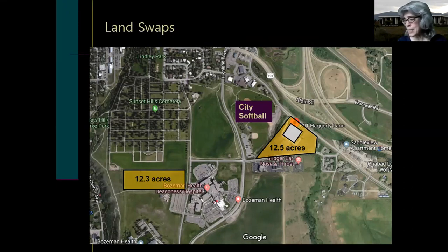But the city held this project hostage for a few months because they wanted a swap for a downtown parking lot on property that the Life of Montana owned. It was only after that swap that Life of Montana was able to get this property on Haggerty Lane. The city was fairly heavily involved with it, negotiating with Herb Richards. And in December 1977, they approved a low interest tax-free revenue bond to the Life of Montana for $100,000. And it saved the company $100,000.